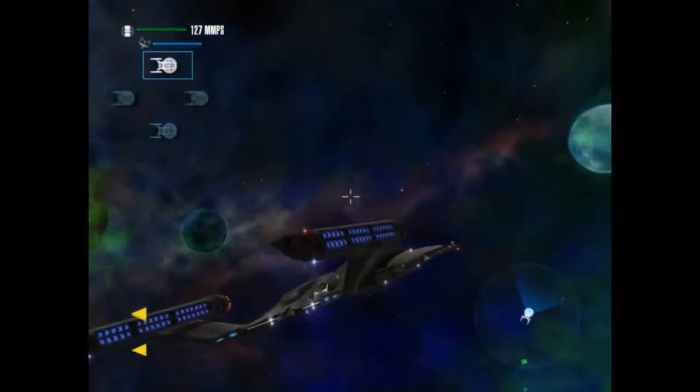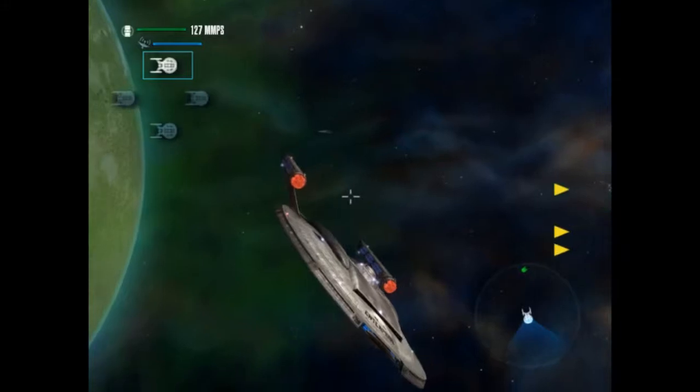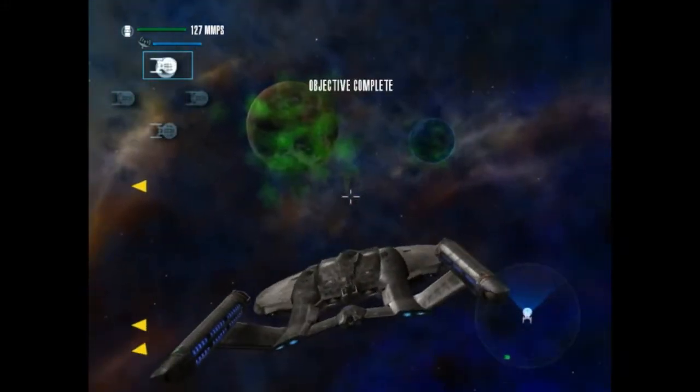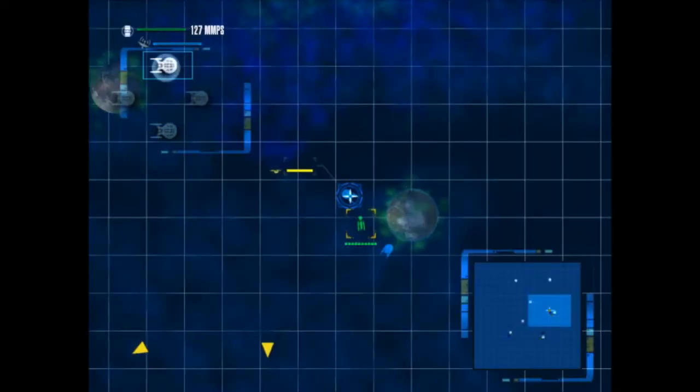Let's see how tough they are. I think my other 3 ships can take care of things while I go and test Nightingale reporting. We're all set here. Romulans. Moving on to Epsilon Theta 2.